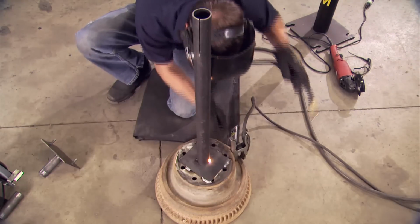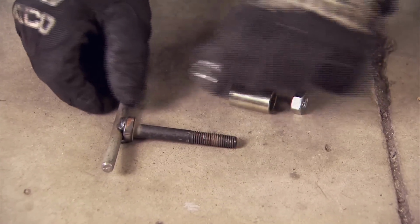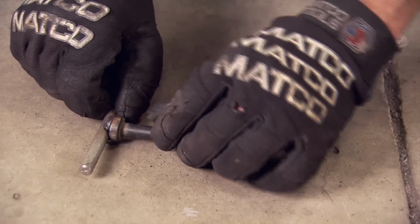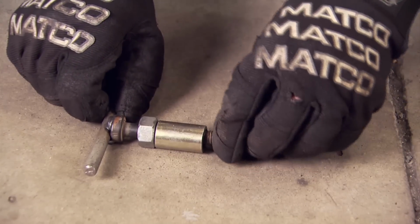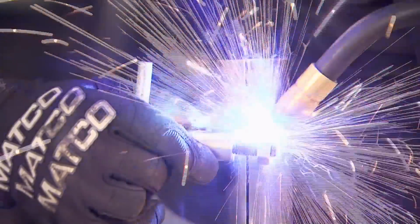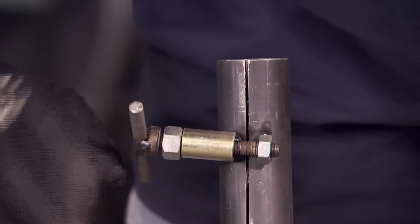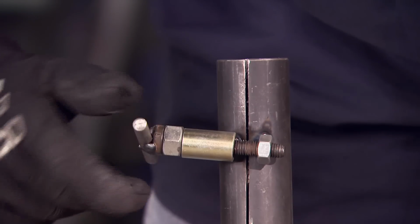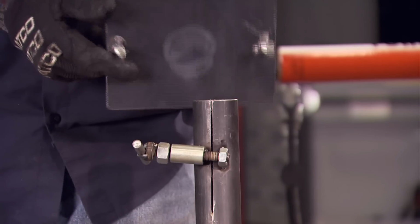And with the tube welded in place, we just used a small piece of bar stock welded to a bolt and some scrap hardware, so we could interchange tools and have an easy way to clamp them in place. Now, the way this homemade clamp works is simply by turning the T-handle so it pulls 2 halves of the tube together, clamping things in place.